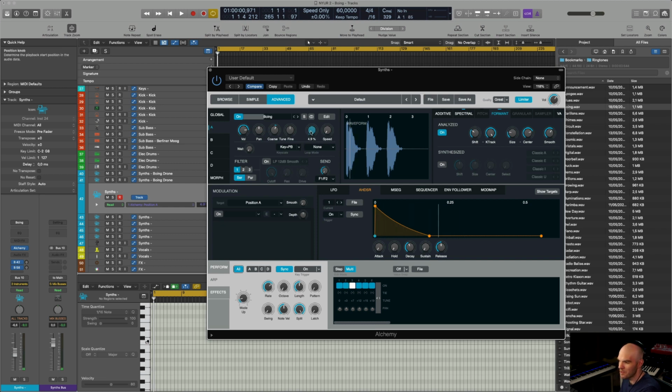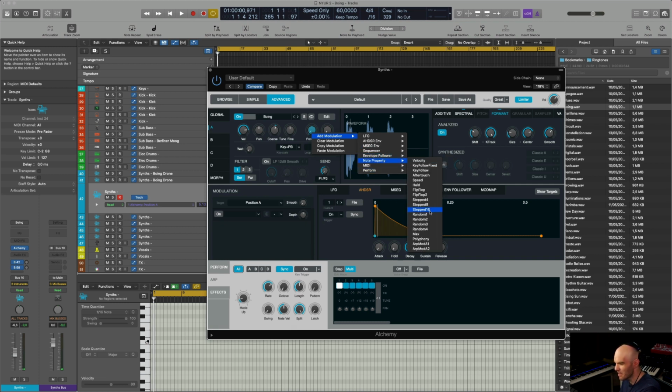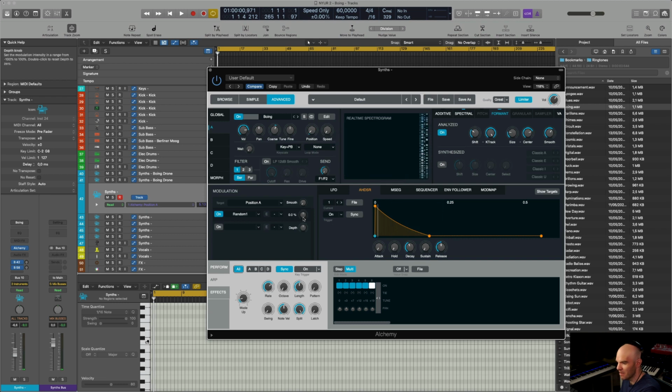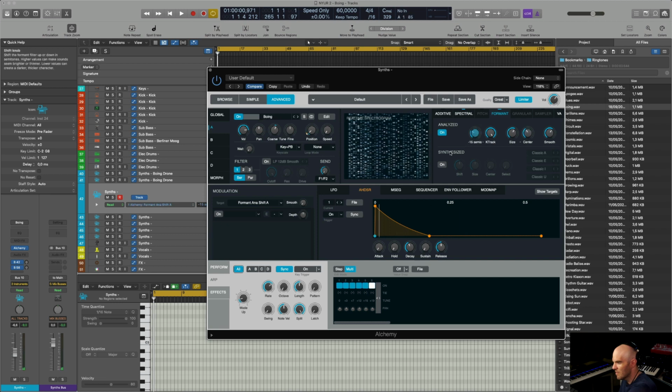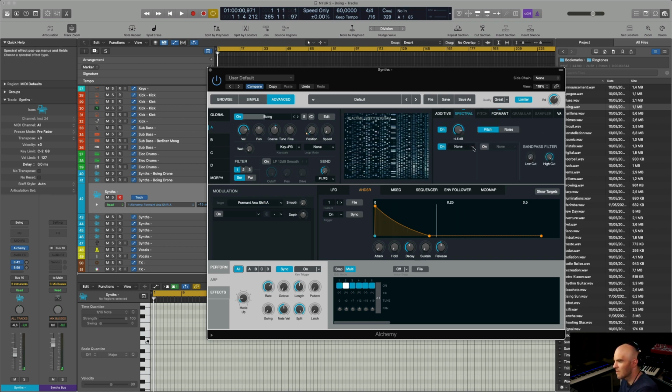And you see this position here, I'm going to very slightly, subtly randomize this by just a little bit. Let's add some cloud or blur.